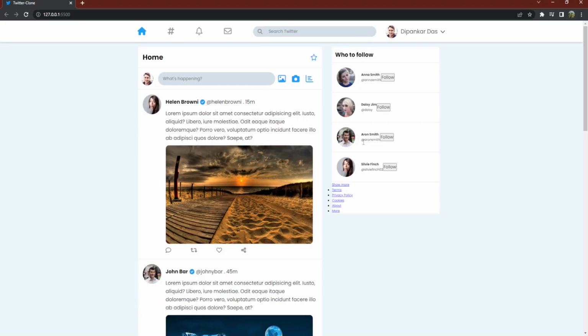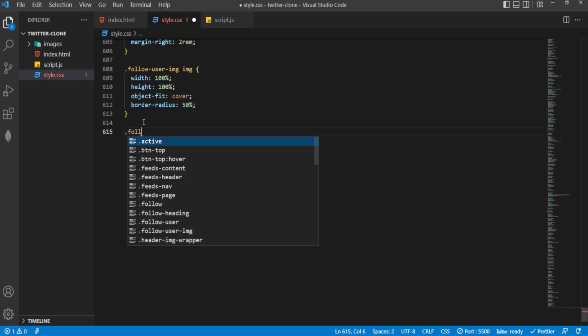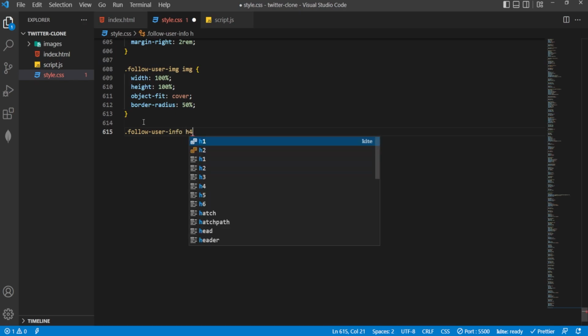Alright, so let's move on and style the full name and the username. So we are going to increase the font size for them. So let's select the heading element and also select the paragraph selector because we will use the same font size for them.